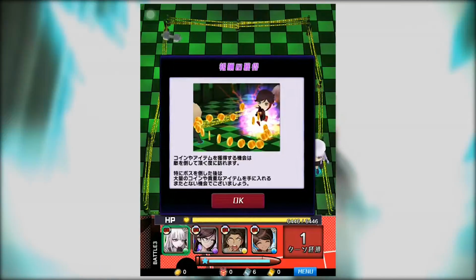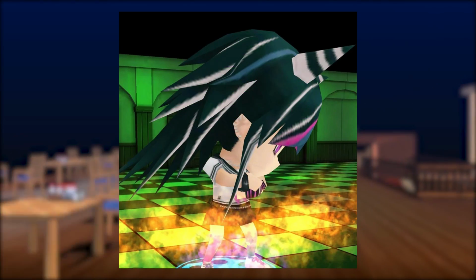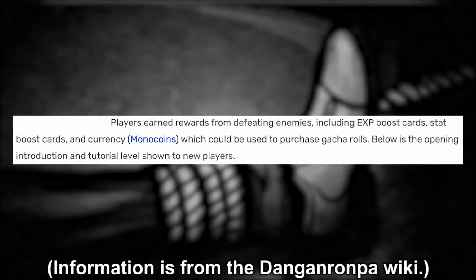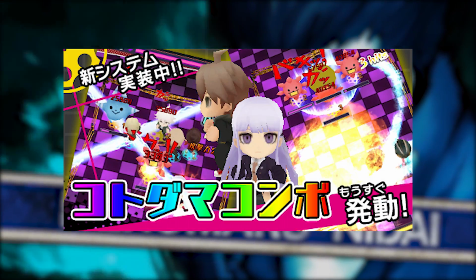There were also power-ups scattered across the game board that you could obtain to boost your stats, such as speed, strength, aim, or HP. Each character also had a special move that could be activated after a certain number of turns as well. After defeating enemies, you could collect in-game rewards such as EXP boost cards, stat boost cards, and currency, aka monocoins, which could be used to purchase gacha rolls.